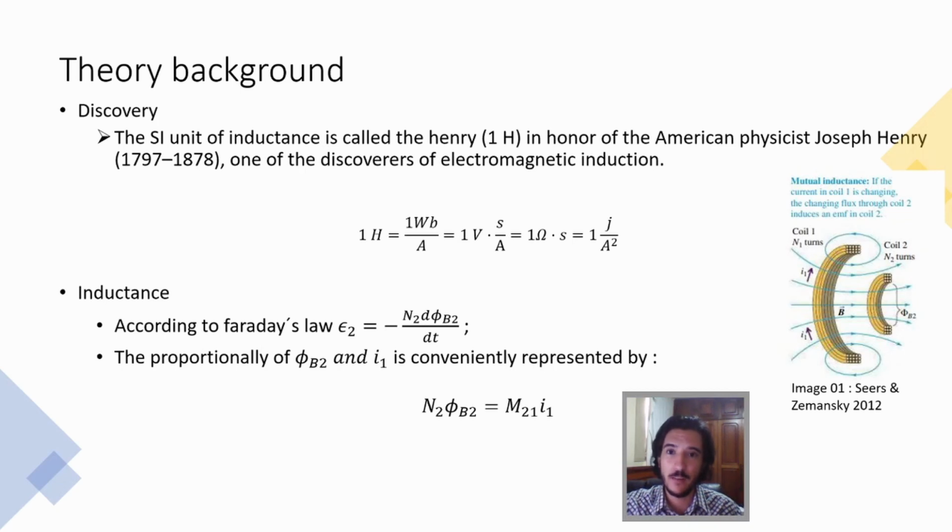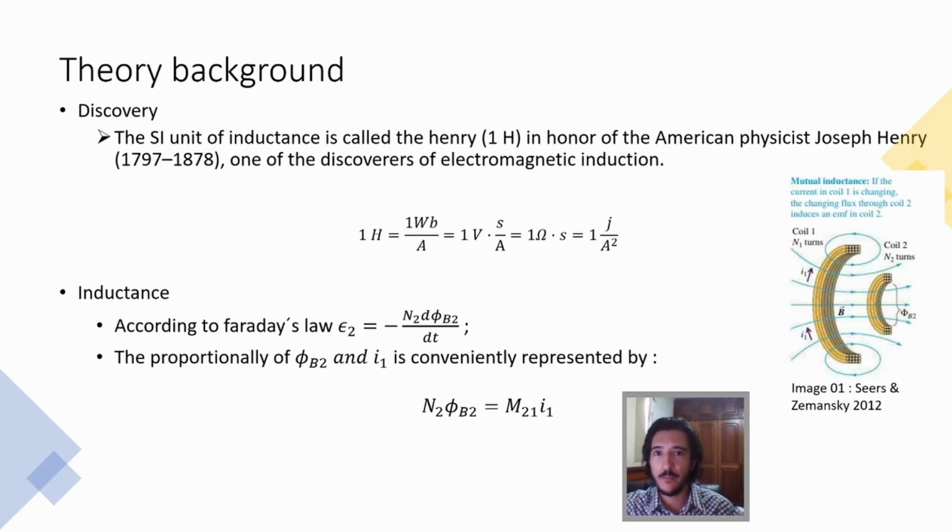So a change in the first current is going to change the magnetic flux on the second coil, and that's what Faraday's law is saying right here. According to Faraday's law, you have this EMF being created in the second coil, and that creation is due to the variation of the flux, which is created by the variation of the current in the first coil. And there's this N2 in the equation, which is essentially the number of turns the coil has, because that is going to influence the amount of EMF created.